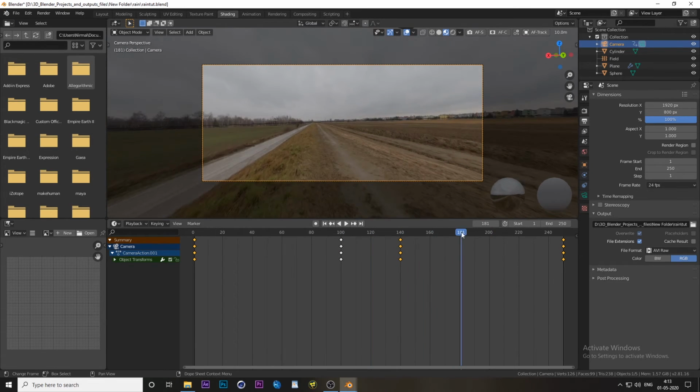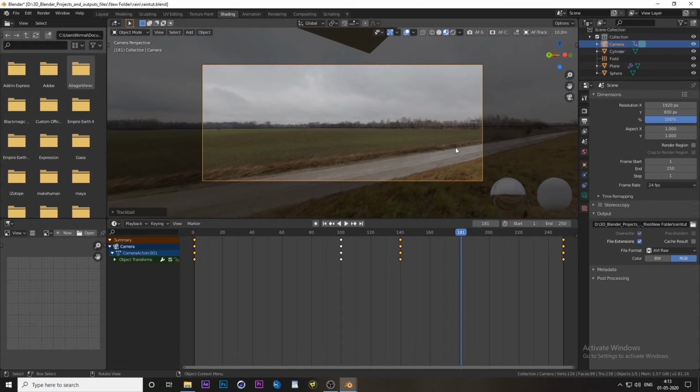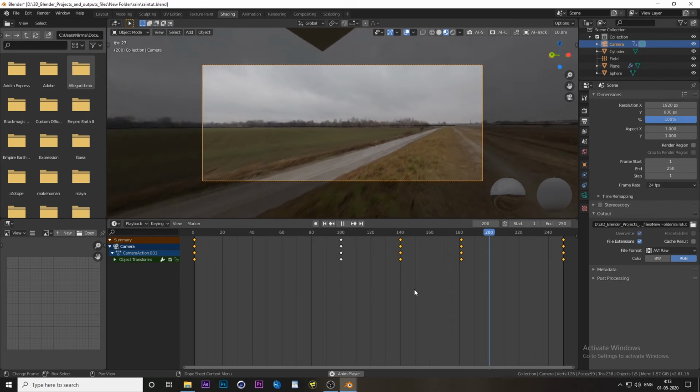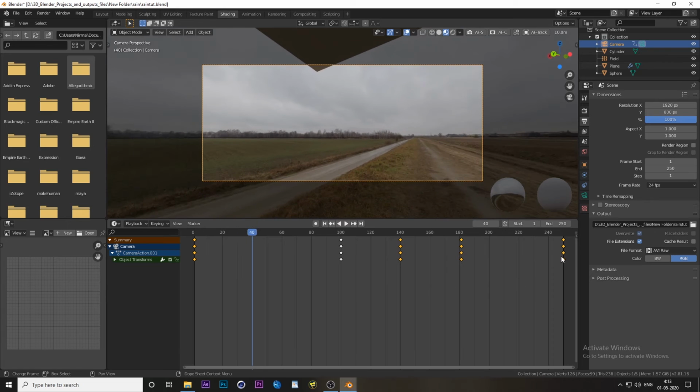Okay, let's have a keyframe in the middle like this, rotation. Now let's check how it looks. Also, I want to straighten up this last keyframe.